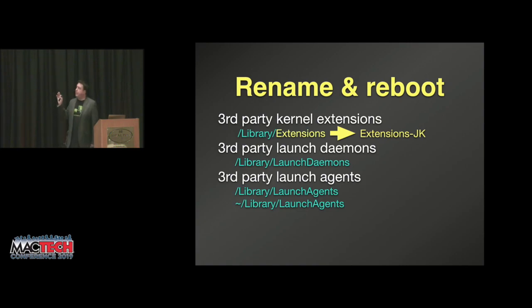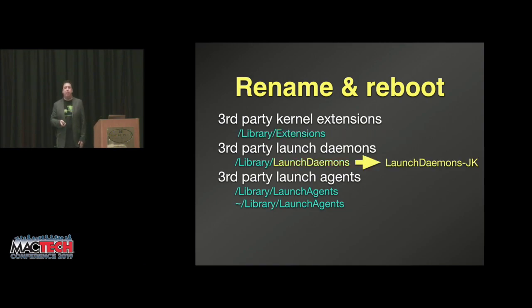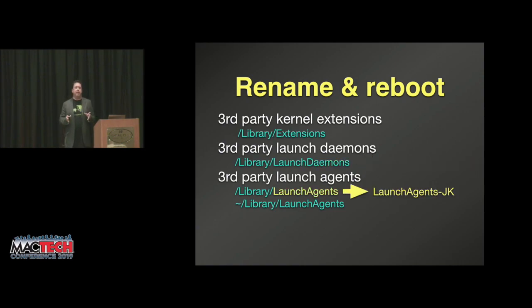So now that you've renamed the extensions folder, reboot and try to reproduce your problem. If the problem continues, then you know it wasn't anything in that folder, so you would want to name it back to extensions, and then go to the next one, launch daemons, and rename that one and reboot. And you would want to continue using this method until you find the folder that contains the items causing the problem.